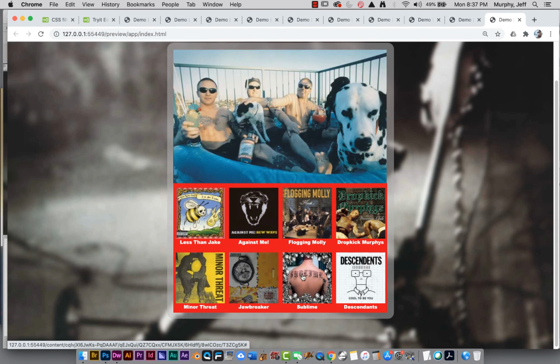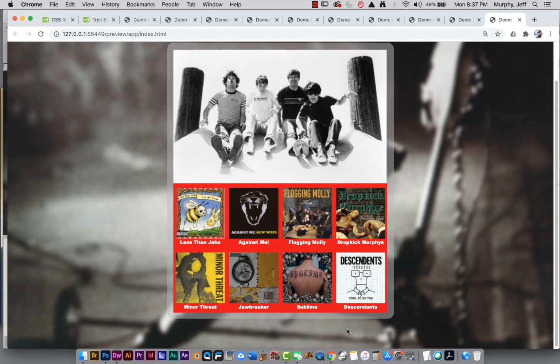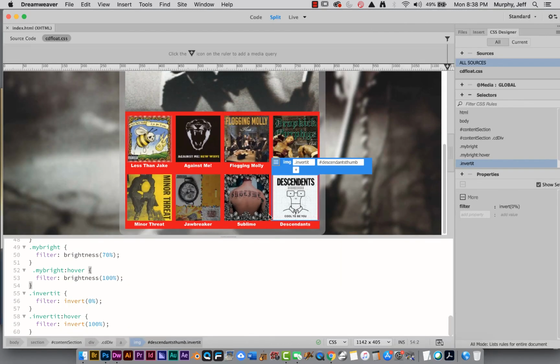All right, cool. So that's what you should do with your homework. Affect all four buttons this way. Go ahead and do the disjointed swap image for all four of these and use at least two different CSS selectors to change the thumbnail on mouseover, and do at least one swap image rollover. You can only do minor threat because, again, that's the only image that I included in your image folder, unless you wanted to make up your own 115 by 115 pixel image. But I would just go ahead and do minor threat.